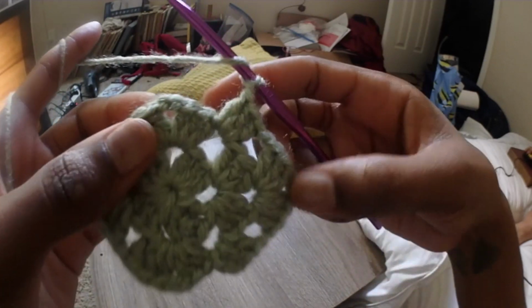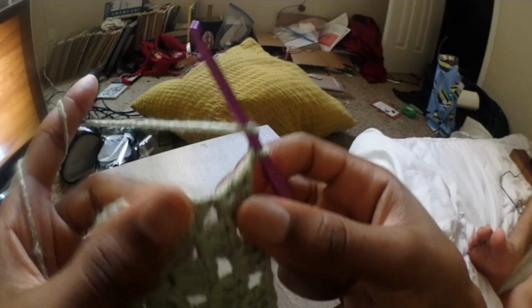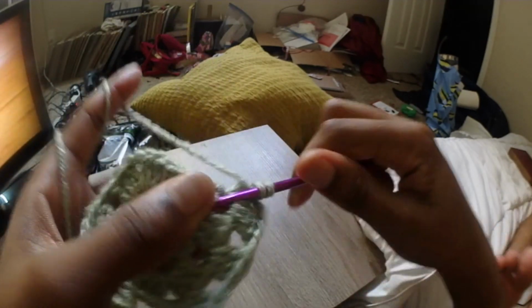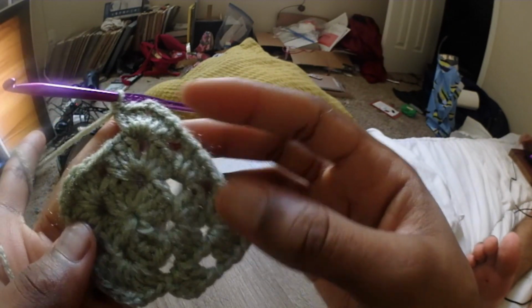Remember to chain 1 over the DC spaces, and then in the chain 2 space corners, that's where you're doing your full clusters. I'm sorry if I'm using confusing terminology, but these are your 3 double crochets, chain 2, and then 3 double crochets into your chain 2 spaces. In the chain 1 spaces, you're just doing 3 double crochets. That's along the sides. Doing these in the corners is how you're going to increase your granny squares.